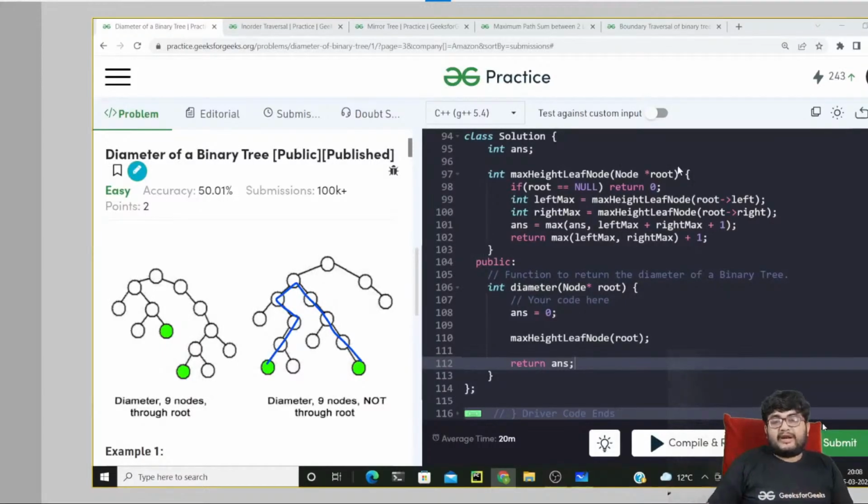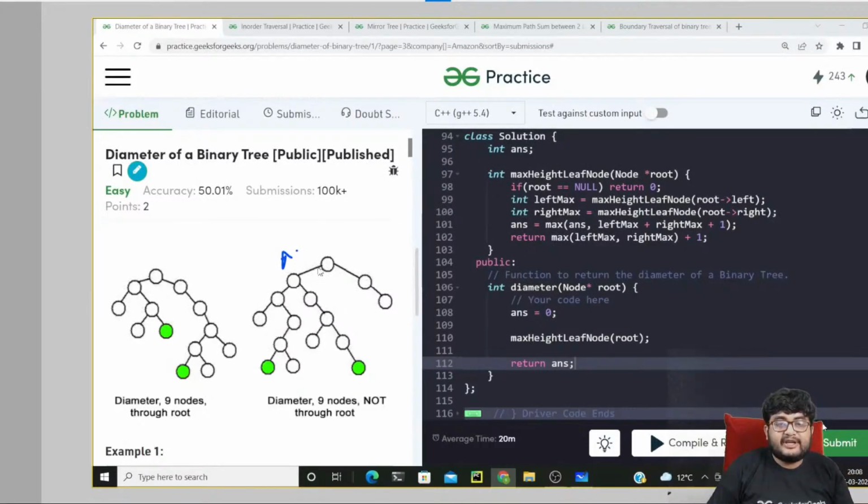So what we do is for every node we'll compute the maximum distance of leaf node. We'll find the maximum distance of leaf node on the left subtree and on the right subtree. Now let's come to this node, let's call this A. What is the maximum distance of leaf node in the left subtree?